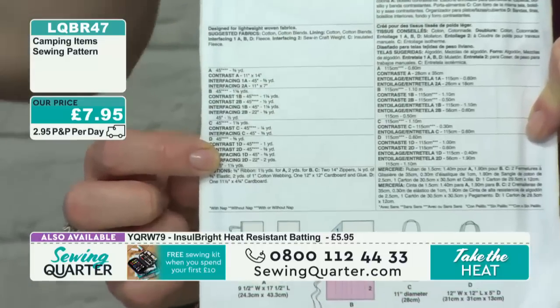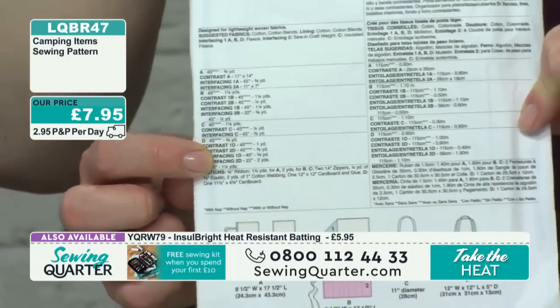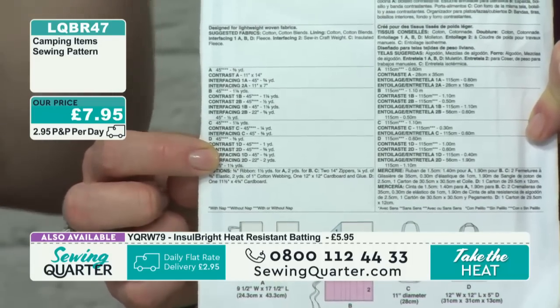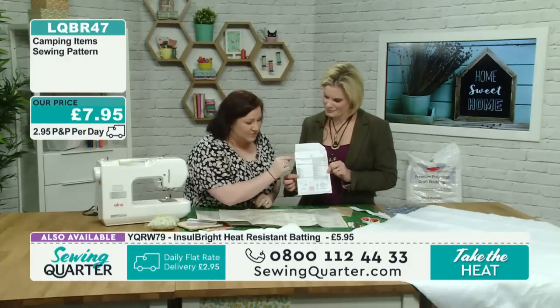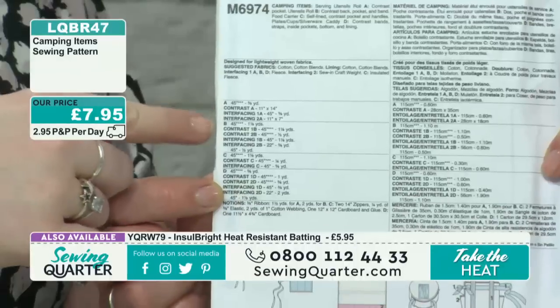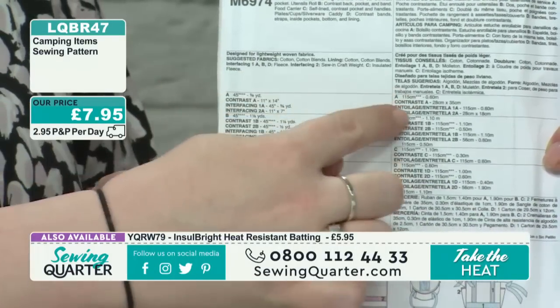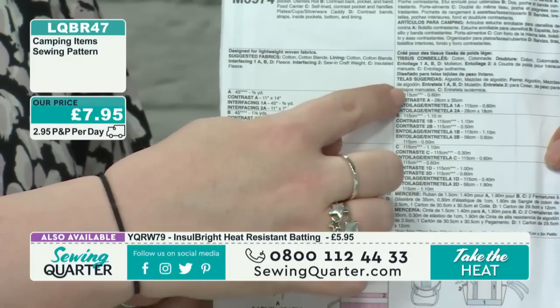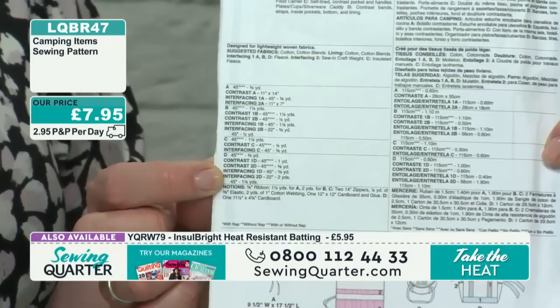Okay. So obviously you do have to do a little bit of investigating because sometimes the metric side is in French. Okay. All right. Which is a bit complicated, but you can see quite easily, back to the shop we were before, that everything here is in yardage. So it'll tell you exactly what you need to make each one. So you can easily slide over to the other side and see that it gives you it in centimetres on the other side. And so it's quite easy. So that's easy. Yes, yeah, we sell both.